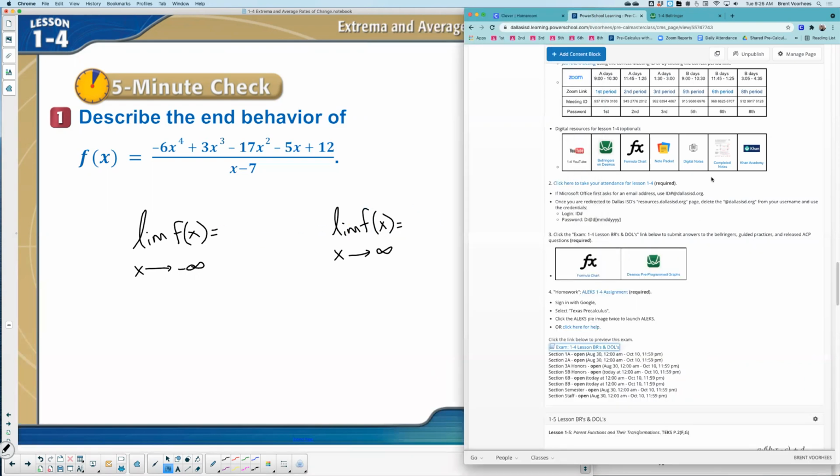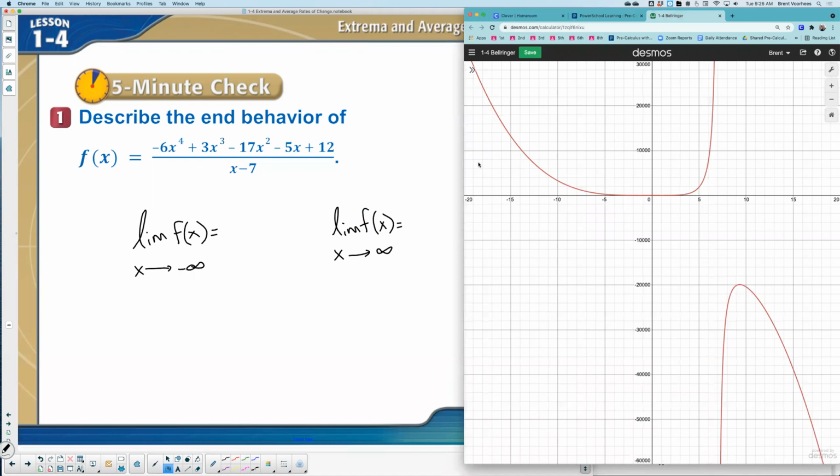Okay, first problem, back over on Desmos. Here's our picture. Let's do this limit here. Here's how you can read a limit: what happens to y as x approaches negative infinity? Since negative infinity is not a part of our directional vocabulary, I'll say it this way: what happens to the y's as x goes off the screen to the left? It's going up.